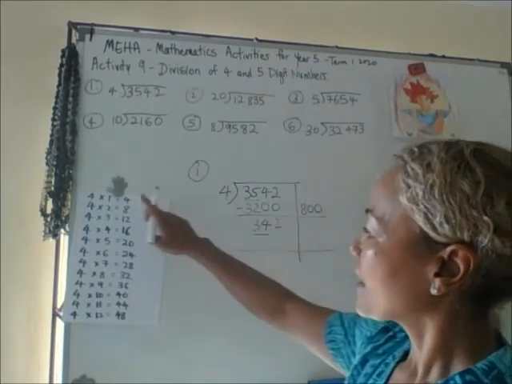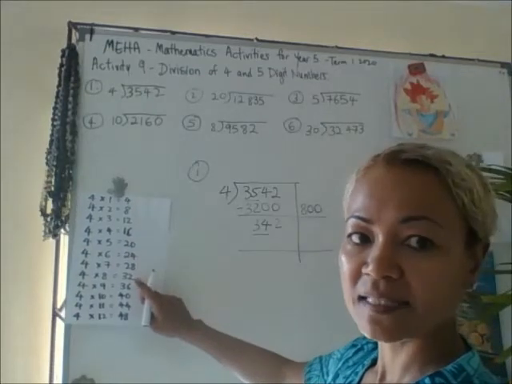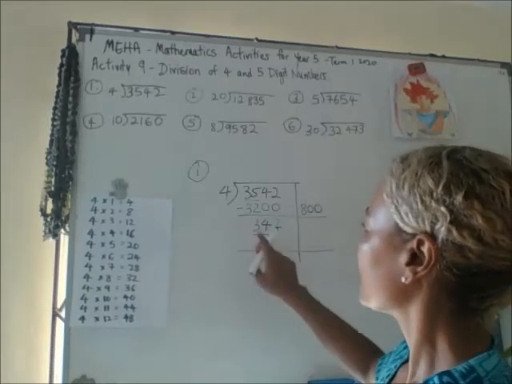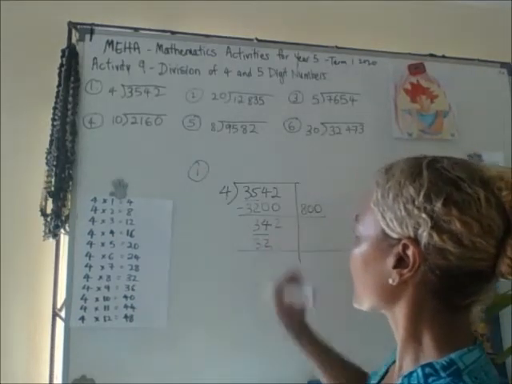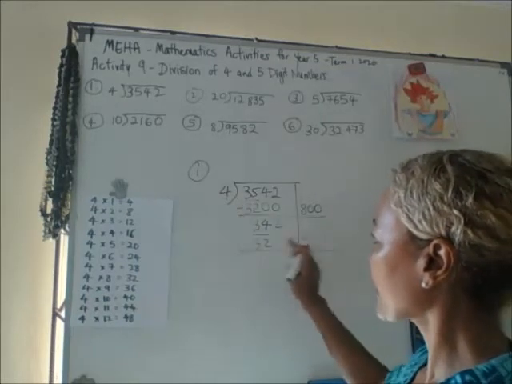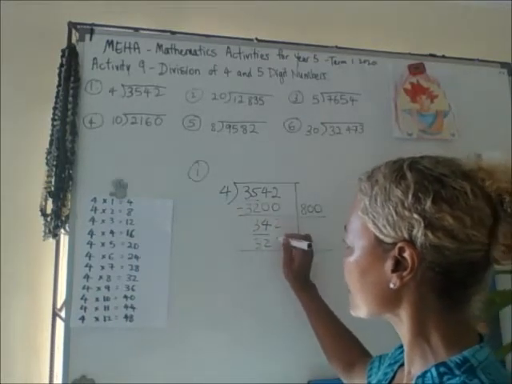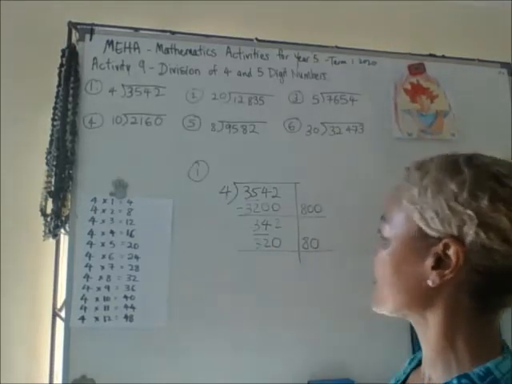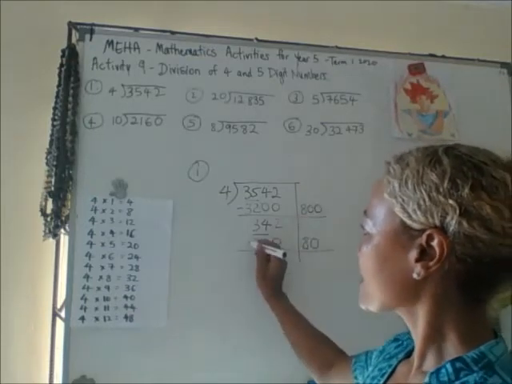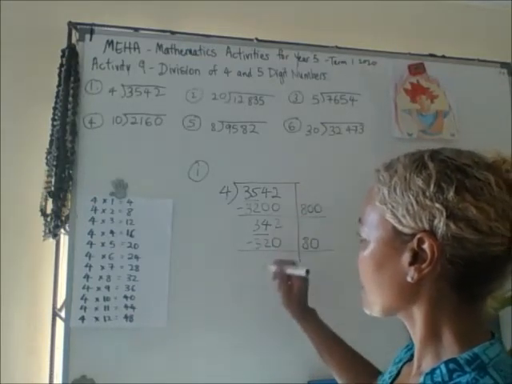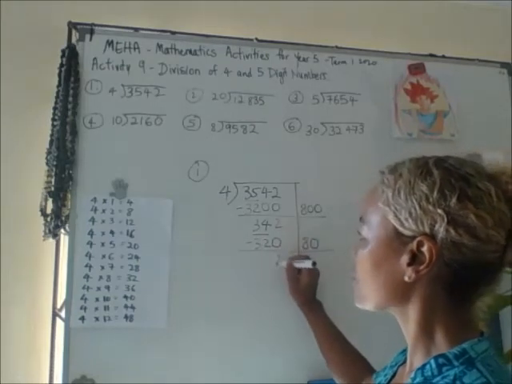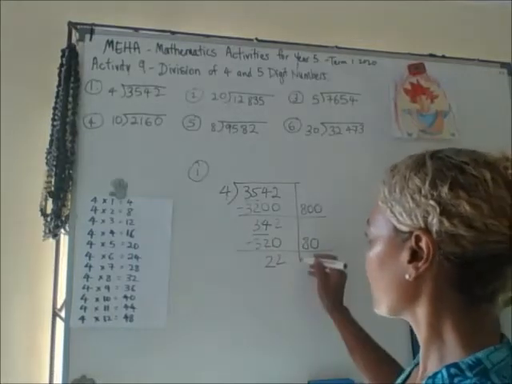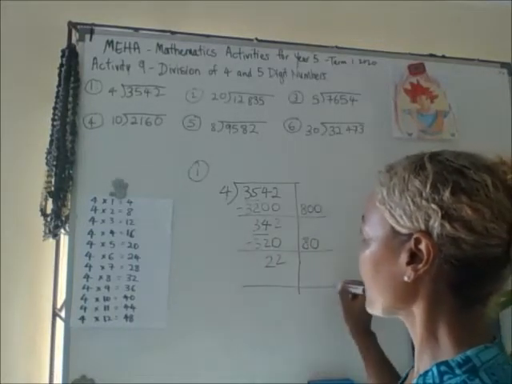34. Again, looking at the 4 times table here, 8 4s are 32, or 4 8s are 32. So again, we'll put 32 there and 8 here. 4 times 8, 32. Here we need to make it 3 digits, add a 0 there, and do the same thing on this side, add another 0. Okay, subtract 320 from the number above. 2 minus 0 is 2. 4 minus 2 is 2. Left with 22. Okay, carry on.